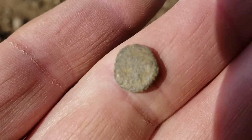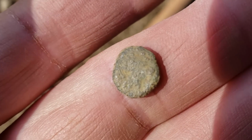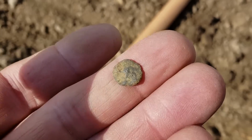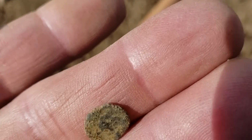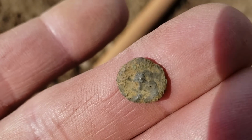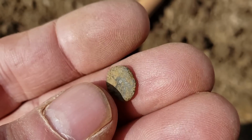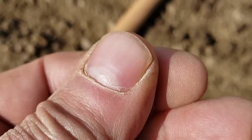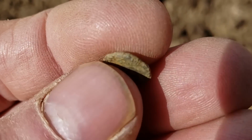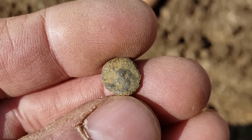You know, and actually I think this is one of those Roman minimus coins. It's bronze. I don't know if you can see anything on there, but this thing is so small. But it's pretty thick, and it's got something going on it. Can't even hold it still. But maybe you can see something on there. Pretty thick, bronze, very tiny, kind of irregular shaped. Pretty sure that's what it is. If it's not, maybe somebody out there will tell me. But I'm going to call it that. Cool.